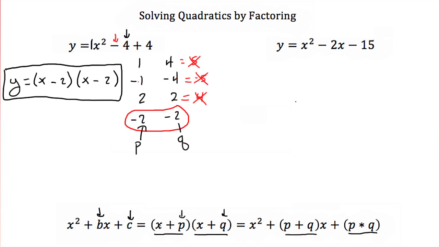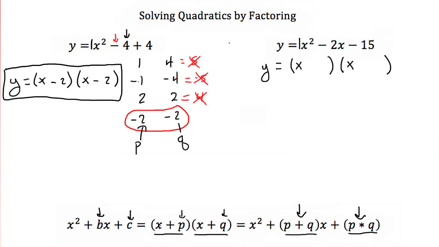Let's try this again. Here we have y is equal to x squared minus 2x minus 15. So when we factor this, we'll have y is equal to some binomial in parentheses, and then another one in parentheses. Notice that we have a 1 here as our coefficient of our quadratic term, so that means we're just going to have an x and an x, because x times x will give us our 1x squared. And then we need two numbers to put in here that will multiply together to get negative 15, and then add together to get negative 2.